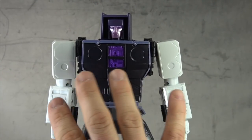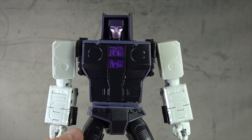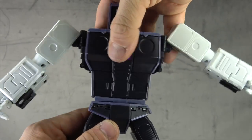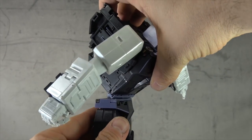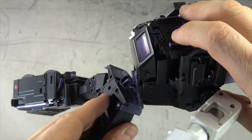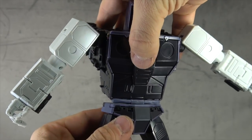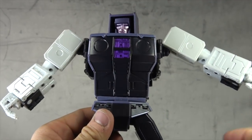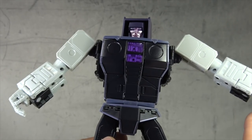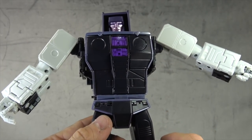We have painted die cast for the chest. Looks great. We have the purple translucent with the silver. It looks like details behind it. No issues. Waist swivel. Ab crunch, I'm going to be very careful not to put any extra strain. Oh, it looks bad. It's starting to look worse, so I'm not going to go any further. But there it is. I would advise not using it, but there it is. And you know what? I was going to do a comparison amongst the three, but I don't know if I feel I just kind of want to get this guy back safely in the box and out of my hands. But it looks good.